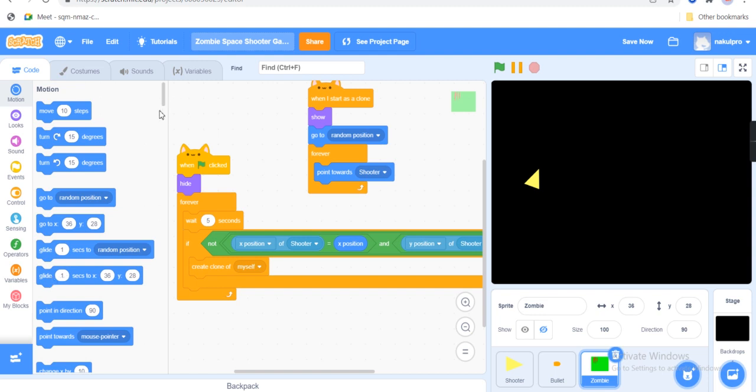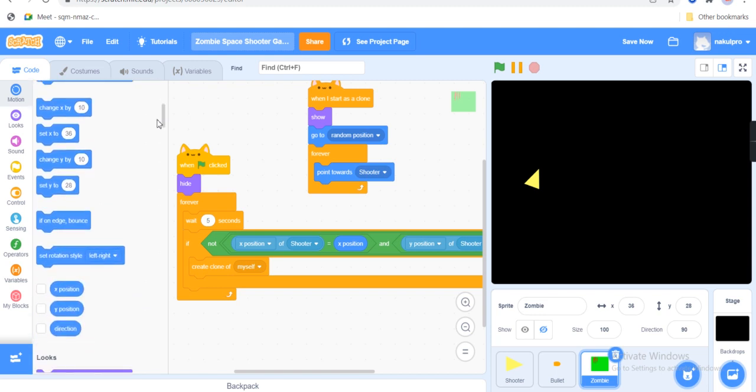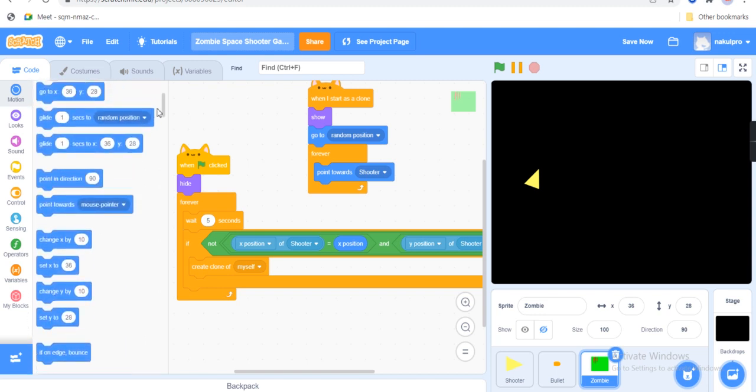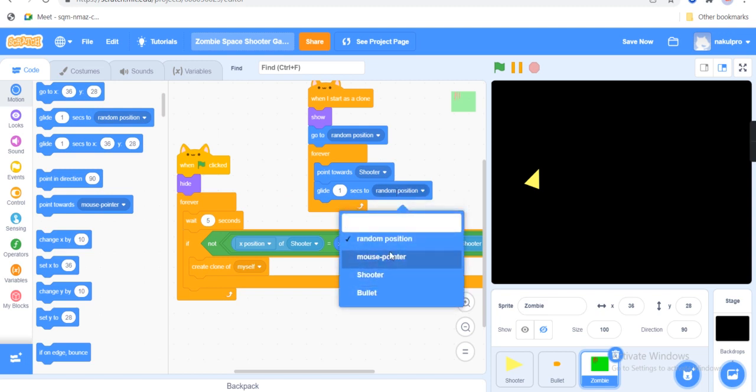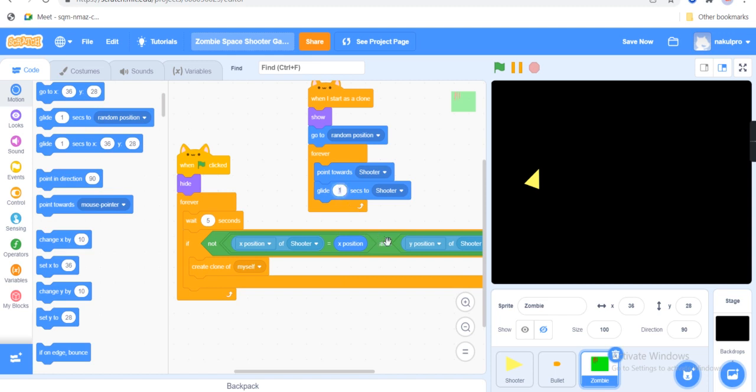and this is a very tricky thing to think in your mind, but it is so much easy. Glide 1 second to shooter. So you can change this to make it slow.